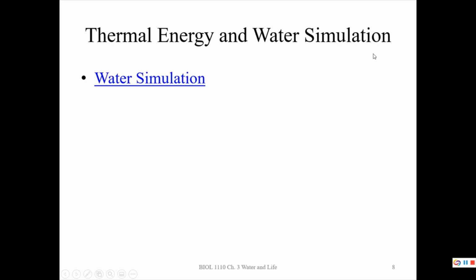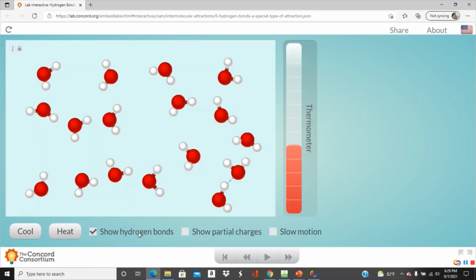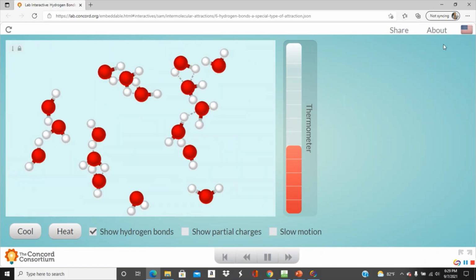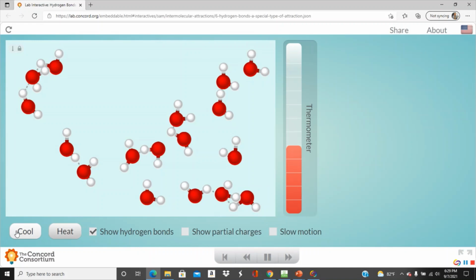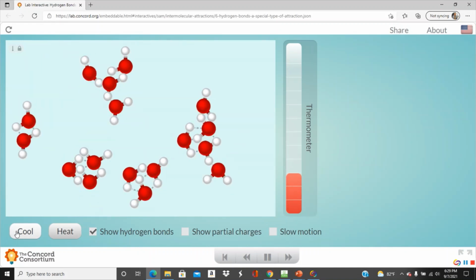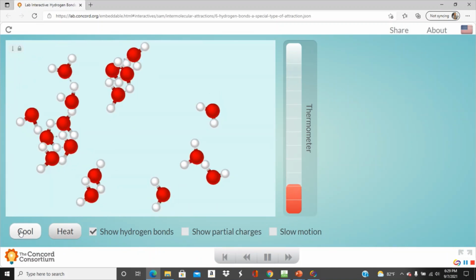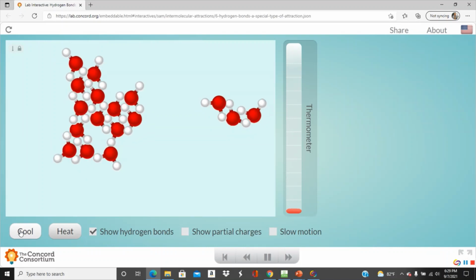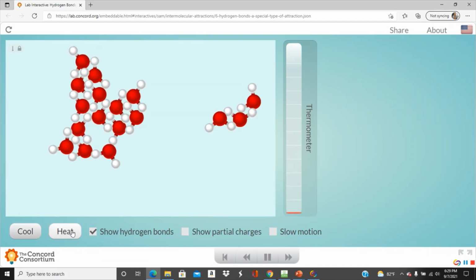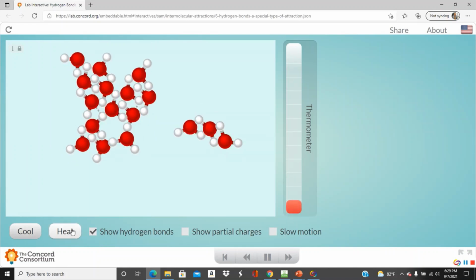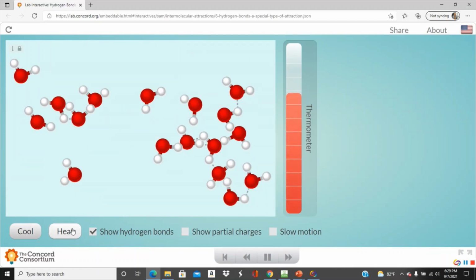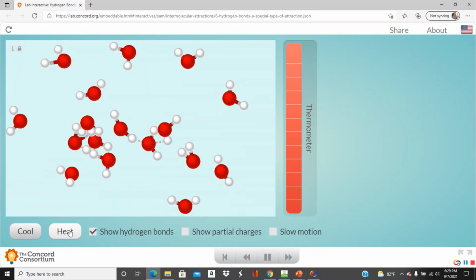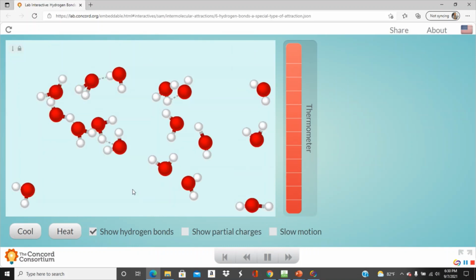Now, I want to show you this because it really helps me to explain that a little bit from this standpoint. As soon as we let these guys go, we're going to see a normal temperature. And let's cool it down a little bit, to where it's liquid water, but it's cold. Let's start getting it more towards a solid. Let's see if we can freeze this down and get the kinetic energy down a lot to forming ice. No matter how cold I get it, it's still going to move. Now, what if I start to heat this up a little bit? It's going to start to move more. I'm adding more and more heat. The thermometer is measuring the temperature goes up, and the kinetic energy goes up in the system till we have steam. So the kinetic energy is increasing because the thermal energy is increasing.